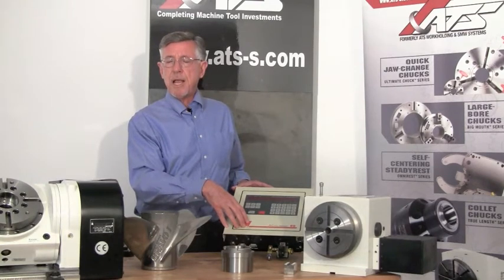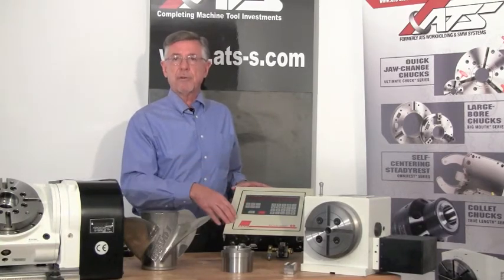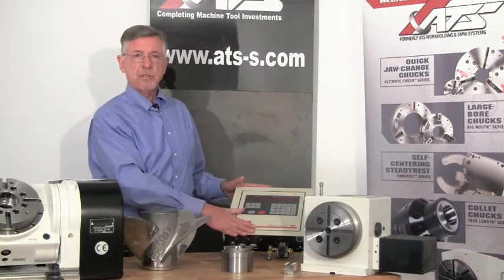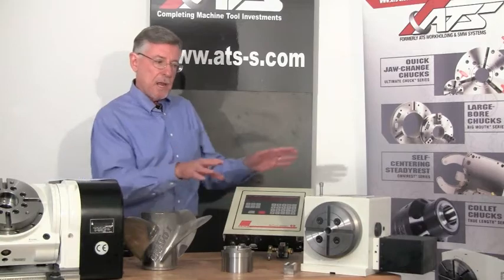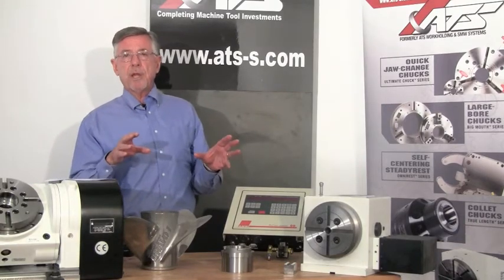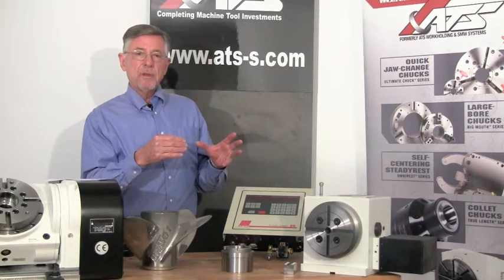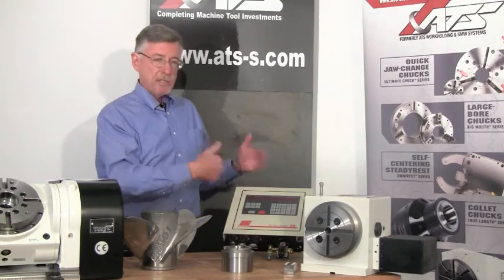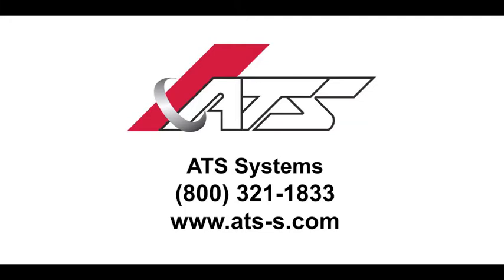If your machine was built since 1988, it probably has the capability to communicate with the AccuSmart via an RS-232 line. If that's the case — and most machines do — then no shop floor programming is required; you never need to touch the AccuSmart. We can mount it behind the machine; you simply have to turn it on in the morning. All your programming for XYZ, 4th axis rotary moves, and even 4th and 5th axis rotary and tilting moves can be programmed and stored in your standard 3-axis CNC machine control. As the machining program proceeds and requires a rotary move, the CNC control sends the complete command via the RS-232 line to the AccuSmart, which executes that command and sends back a completion signal. Your machine then proceeds with the machining.